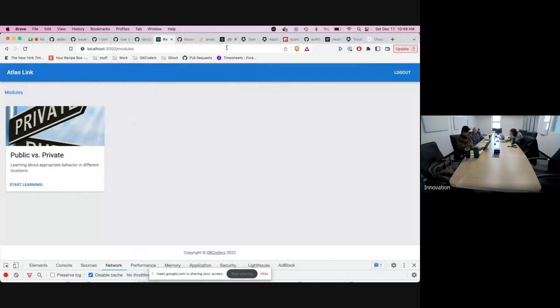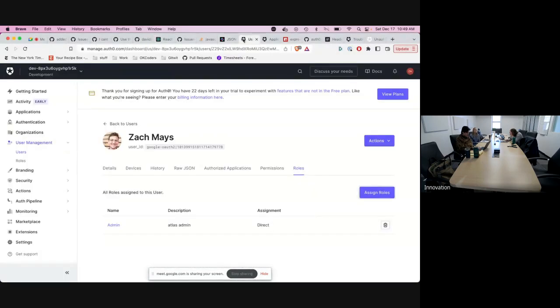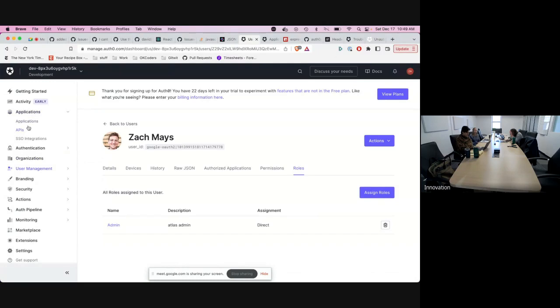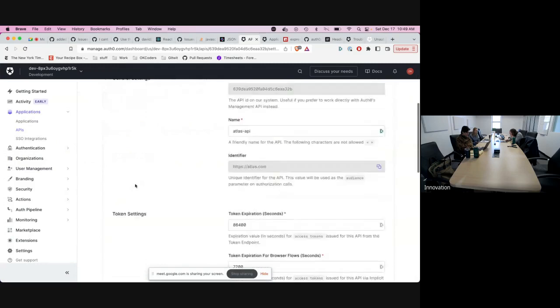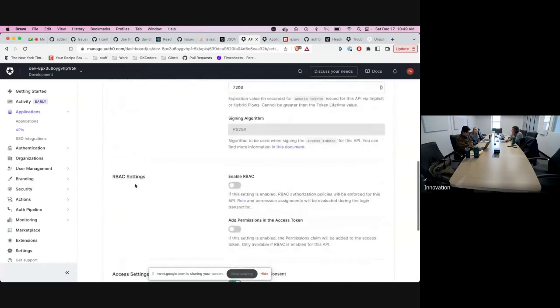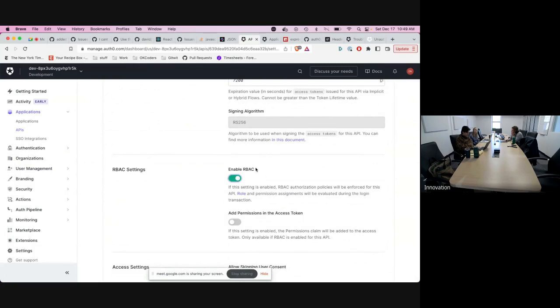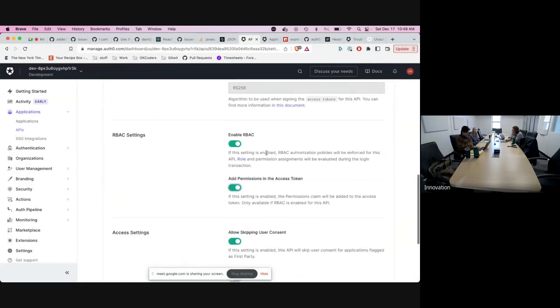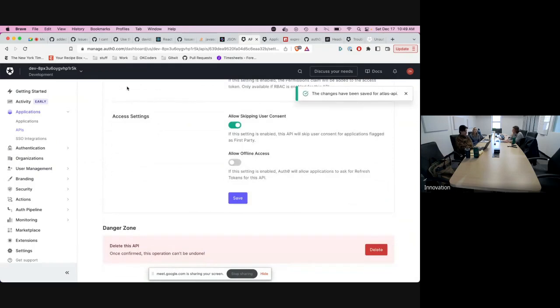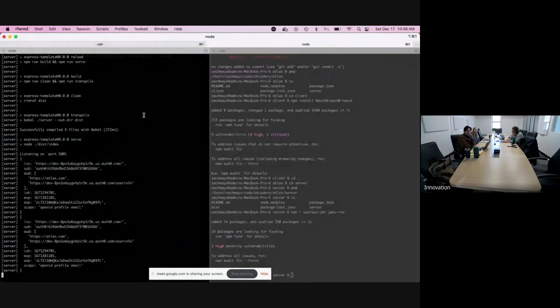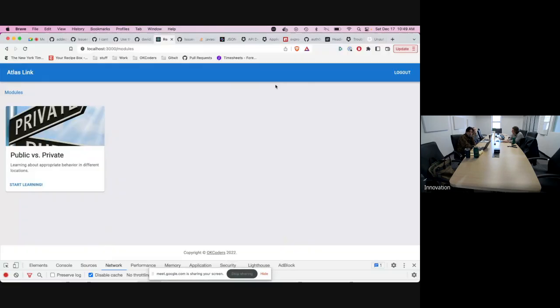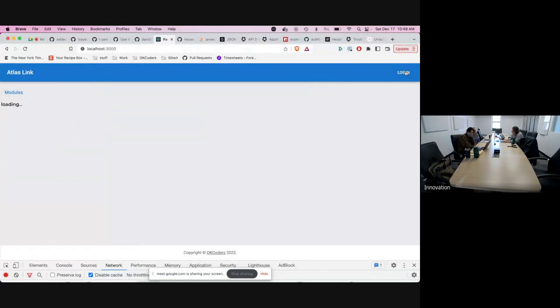Yeah, so then you say enable roles and add the permissions to the token. And then I may actually have to log out and log back in.